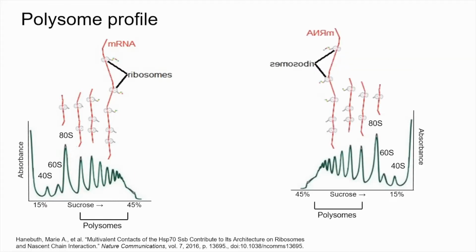However, our book does things a little bit differently. It flips it. So they always collect with the heavy things on the left side in the book. So that's as if they started from the bottom of the tube instead of from the top of the tube here. So we'll see the heavy things on the left are polysomes, followed by lighter things as you go towards the right, ending with the free mRNA.